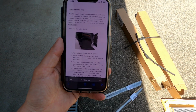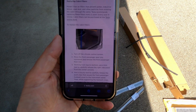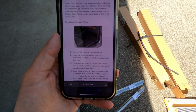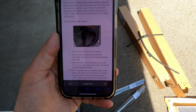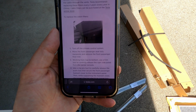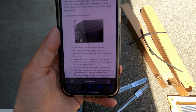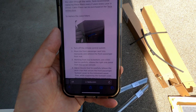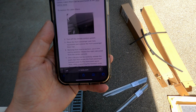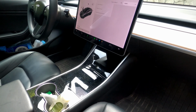So yeah, basically here it shows you how to get access to the thing. And so basically, yeah, you need a tool to get some panels off. So that's what they're showing you. And you take that panel off, and then basically that gives you access to the air filters. So that's what we'll be doing. So they recommend using a trim tool to be sure that you don't damage anything. Okay, so we're gonna start.